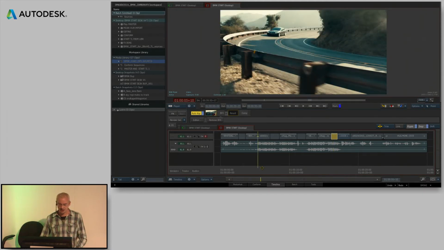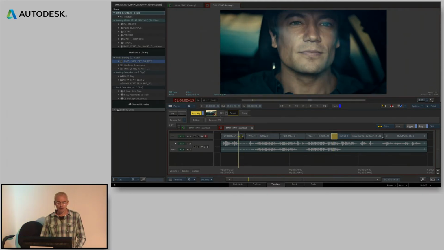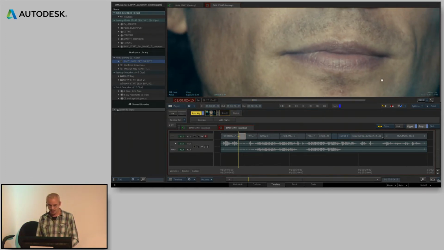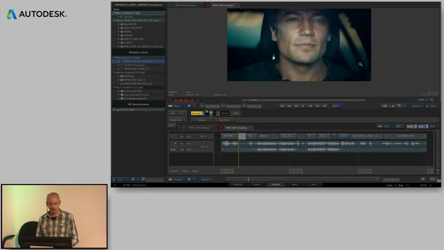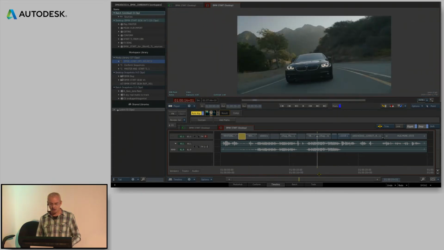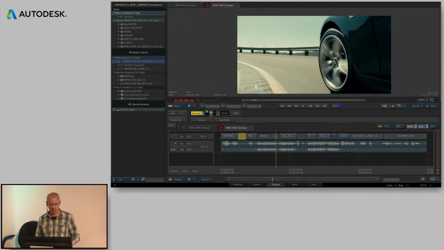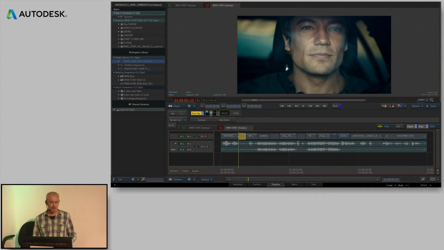Okay, bit of basic text work. Let's look at some remedial work and some visual effects work. Now, I've got this shot here. Unfortunately, he has a little pimple on his chin, which I want to get rid of. And also, there's a whole bunch of lens flares in this commercial. I'm thinking it would be nice to put one that just comes out and occludes from behind his head, just to blend this shot in.